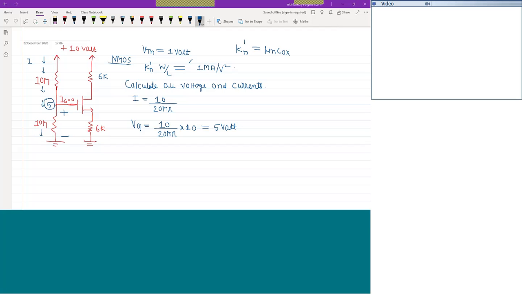Now, VG is available to us. Can I say the current here, this potential is, current यहाँ कितना flow होगा? This current will be IDS or ID. This current will be ID. और ये करंट भी कितना होगा? This current is also equivalent to ID. So I can say the potential at source terminal will be 6 times of ID, where ID is in milliampere, so milli ने किलो को कैंसिल कर दिया है ना, ये कहानी है.